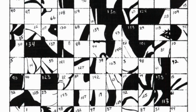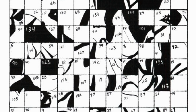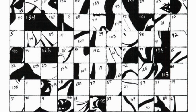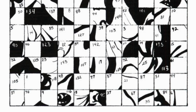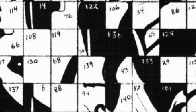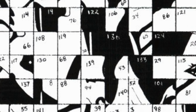To help you understand how a graph works, I have developed a graph exercise that's fun to do, like a puzzle. At right is a series of numbered boxes that contain black and white nonsense shapes. By drawing these shapes in the corresponding numbered boxes on the empty graph at right, you will prove to yourself that you can draw. This exercise teaches you to see just shapes, and shapes alone.